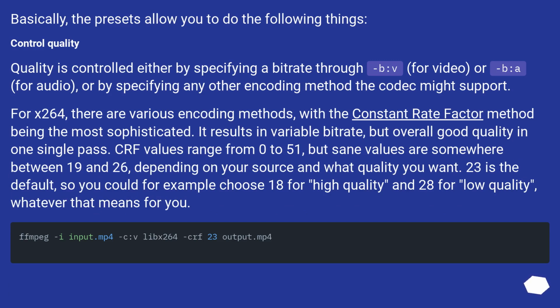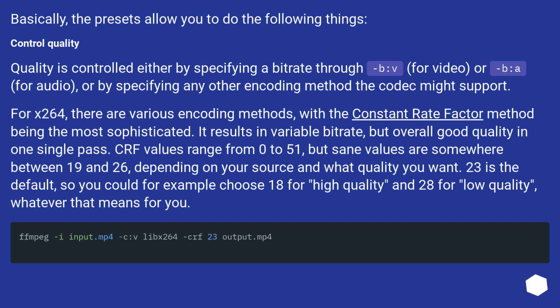Basically, the presets allow you to do the following things. Control quality. Quality is controlled either by specifying a bitrate through -b:v for video, or -b:a for audio, or by specifying any other encoding method the codec might support. For x264, there are various encoding methods, with the constant rate factor method being the most sophisticated. It results in variable bitrate, but overall good quality in one single pass.